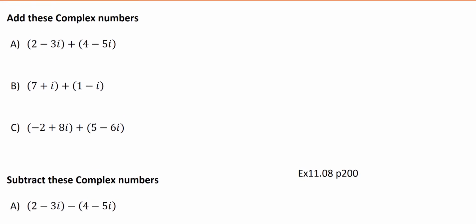So we're adding. Here's our complex numbers 1 and 2. What do we do there? 2 plus 4. We add the real parts, and we add the imaginary parts. That 6 is just the 2 and the 4. The 8 is the -3, and we're adding the -5. Yeah? Next one.